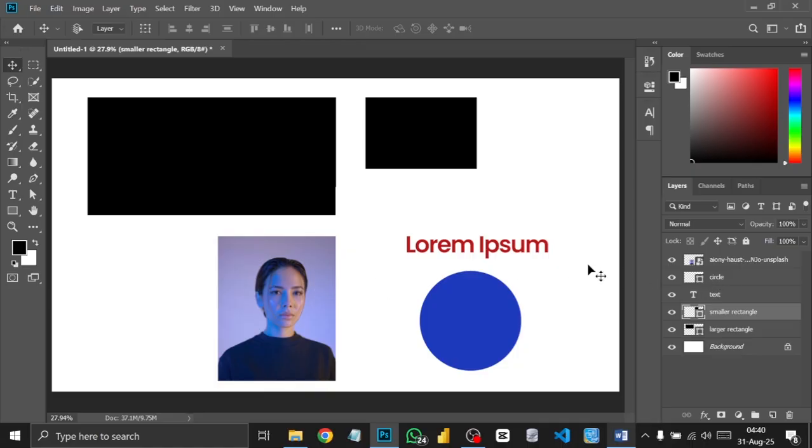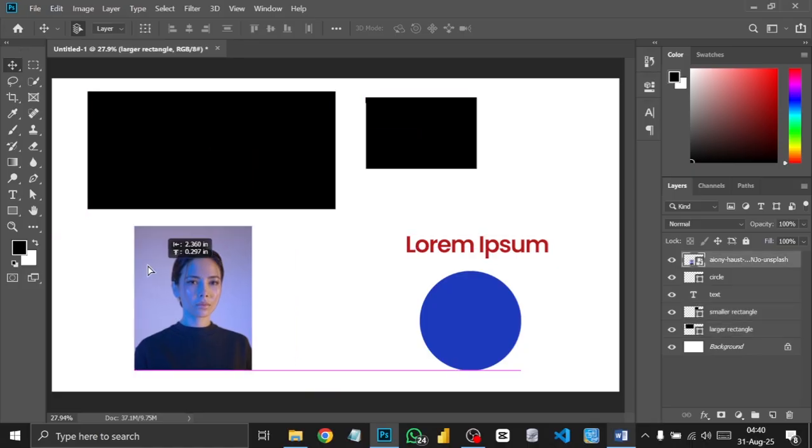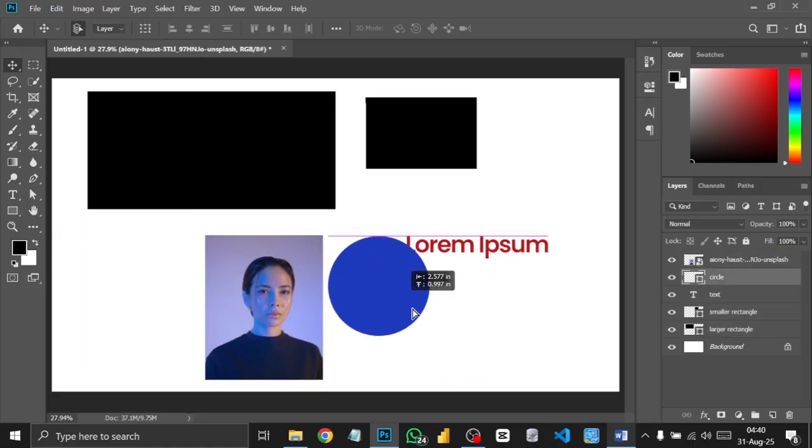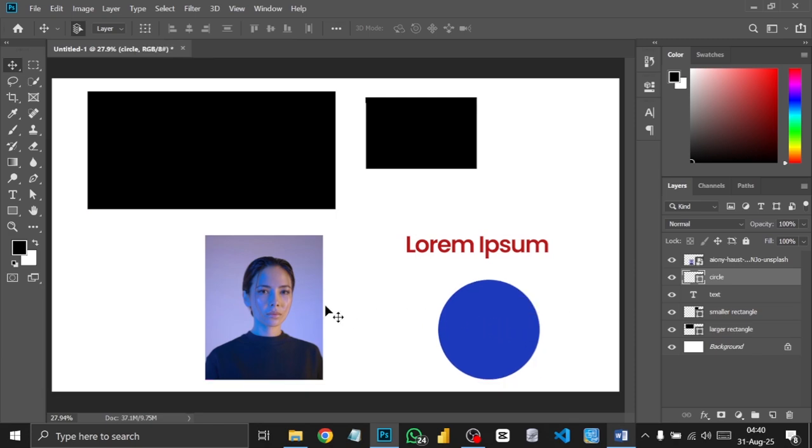So now another thing is we have auto select. If I click this auto select, I might not need to come here and select the layer. I can select it directly from the canvas. I can just click on this one, it will take me to that place. So I can click here, I can click here, but at times you might need to turn the auto select on or off depending on what you are working on.